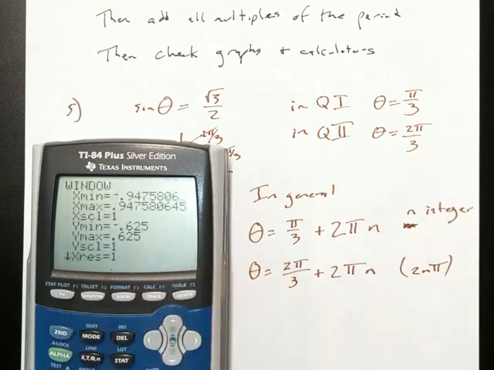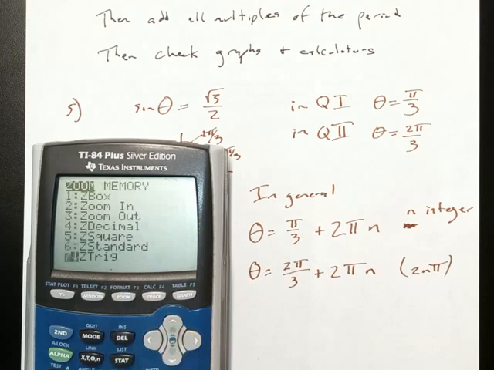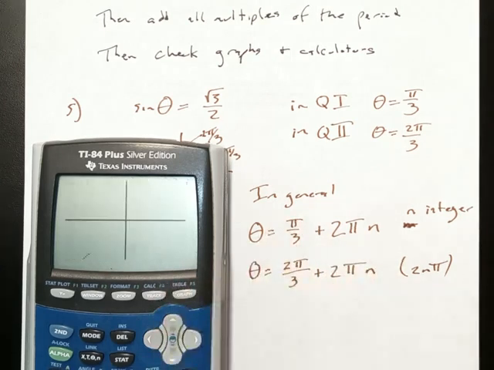So I'm going to go to the window. That's a terrible window for this. I can use the zoom option and go to the trig setting. I'm sure you're in radians. And then I will see from roughly minus 2 pi to 2 pi on the x-axis. Zoom 7. Come on. Stop. Zoom 7. Doesn't help if I don't hit enter. There's my sine curve. There's square root 3 over 2.